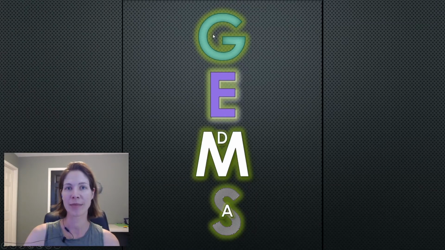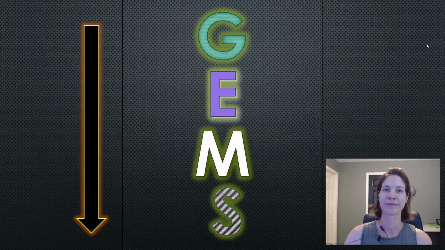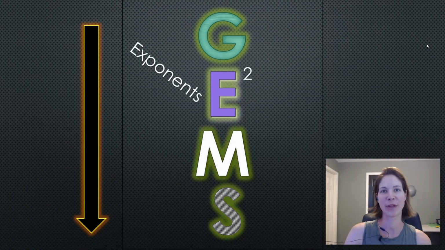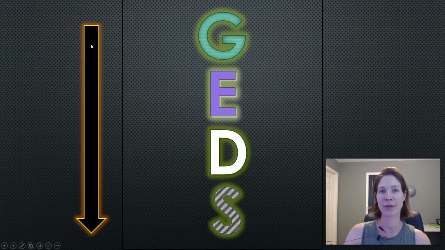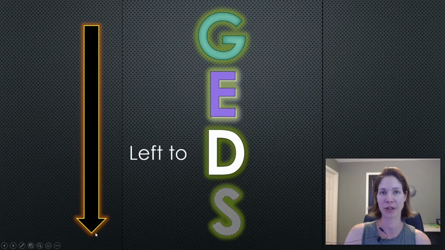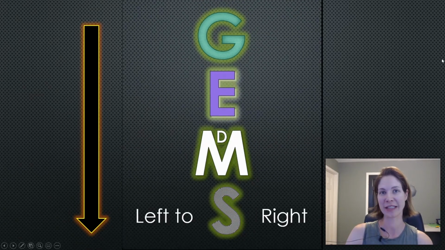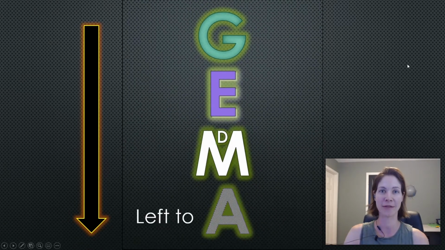You will just have to remember that within G.E.M.S, there are two additional letters that go at the bottom here. I created this GIF to explain the different operations that are listed in G.E.M.S, and you look at them from top to bottom. I'll be explaining that shortly. I will also include a link to this GIF if you'd like to use it or access it in the future.